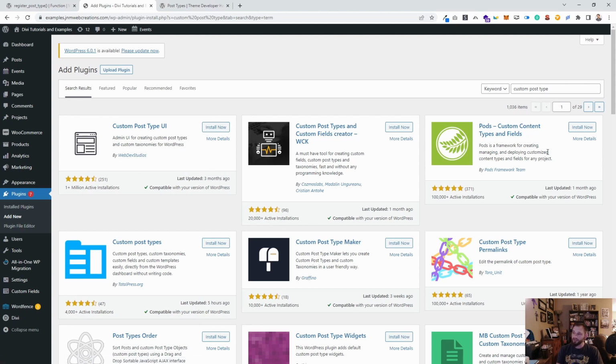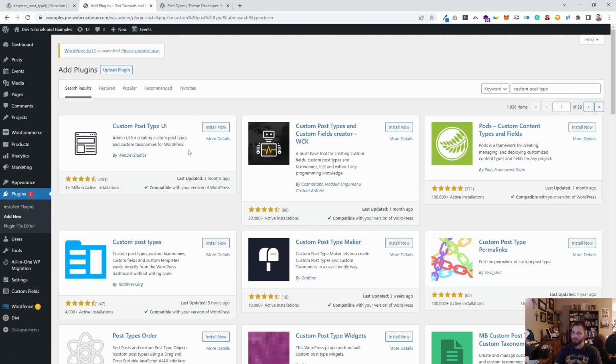Also, I've used Pods in the past. The Divi Machine that I use is kind of like Pods, but it's for Divi, and it also uses Advanced Custom Fields with that, and uses their free version and puts it together. Pods allows you to also do different fields. So like I was saying, if you want a title of the person that you're making the testimonial about, it shows a little field and you can just type in their title, owner, whatever that is. That would be your custom fields within a blog post.